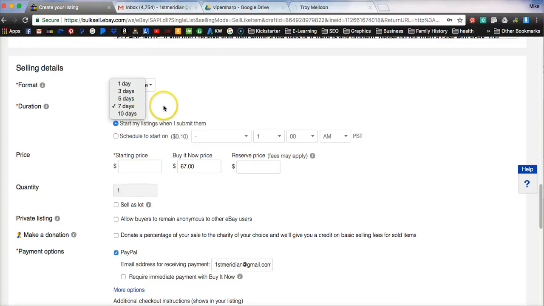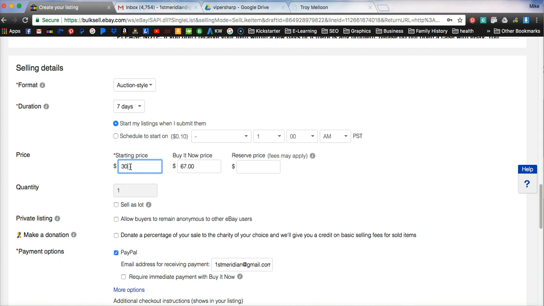But if you do an auction style listing, then you want to make sure that your start price is the minimum that you're willing to accept. So if this item we want at least $30, but it might be worth $60 or more, then we want to start it at that minimum where, hey, if I got $30, I'd be okay with it, right?